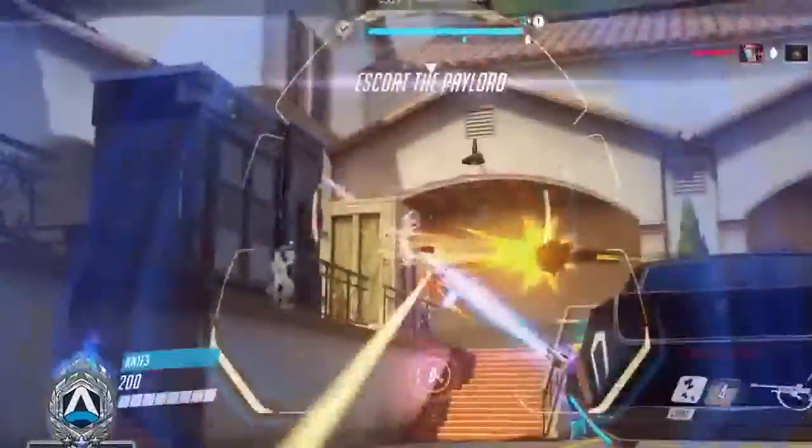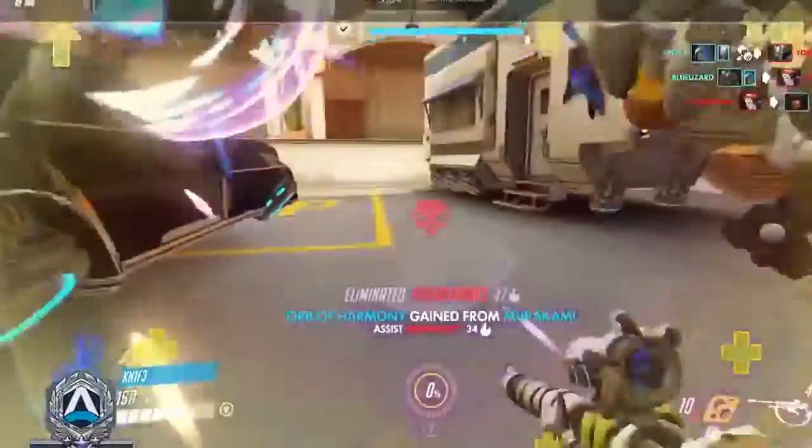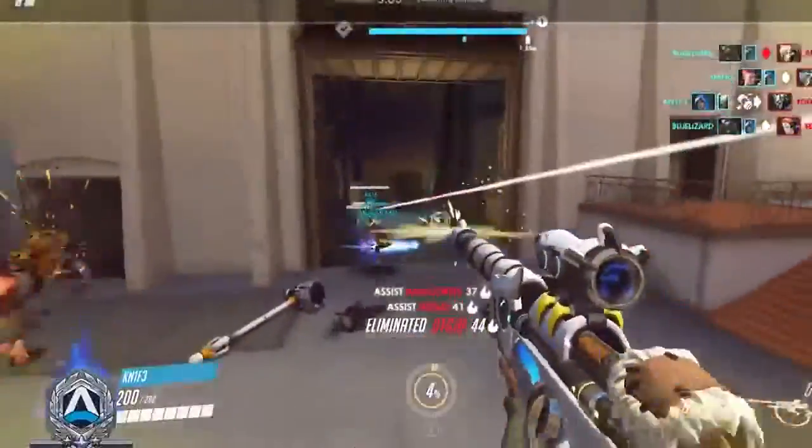Her Sleep Dart is her best defensive measure, so try to get used to the delayed firing of her animation when she uses it, as well as a slower than you might think travel time of the Sleep Dart itself.